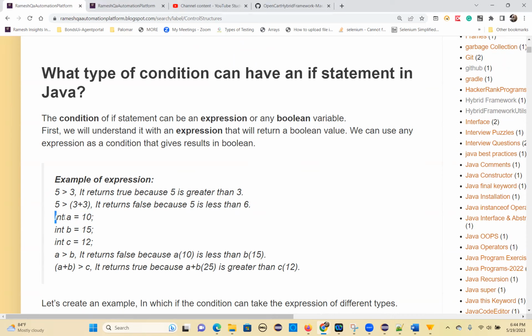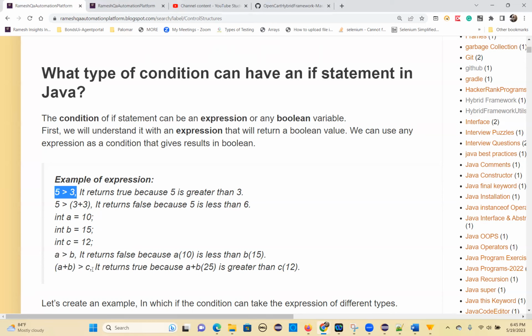Now int a equal to 10, b equal to 15, c equal to 12, and a greater than b. The value of a is 10, b is 15, so 10 greater than 15 returns false. Then a plus b greater than c. These are the expressions we call them.